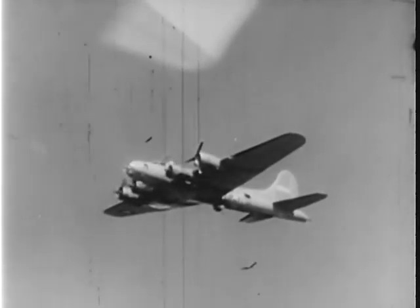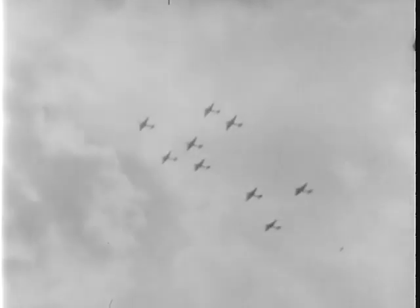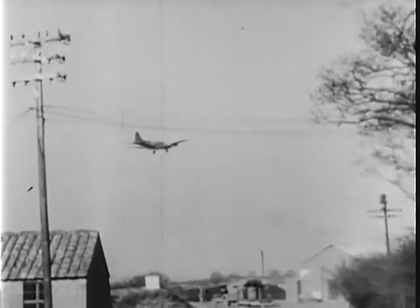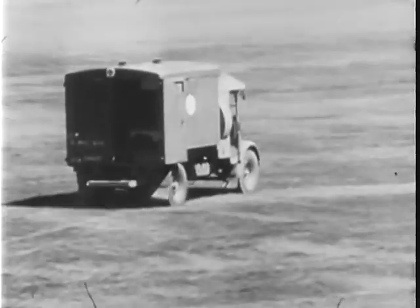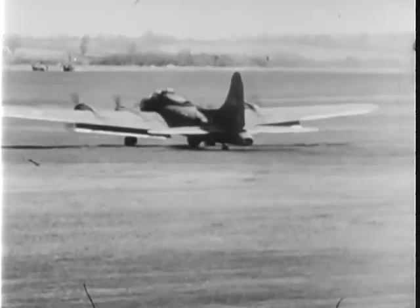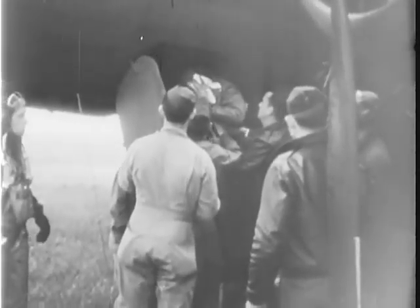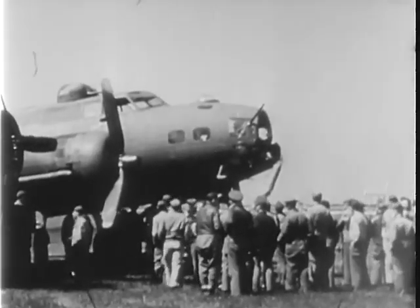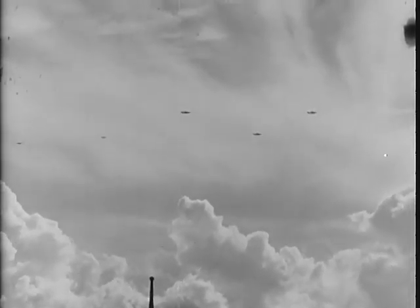Feathering its prop, this fortress limps back. At long last, home base. The mission has been completely successful, but we paid the price in men and materiel, and both must be replaced from home. This bombardier got a piece of shrapnel when the nose of the fortress was blown away, in exchange for the several tons of bombs left in Wilhelmshaven. But the sky was ours. The steady, relentless bombing of Germany went on without ceasing.